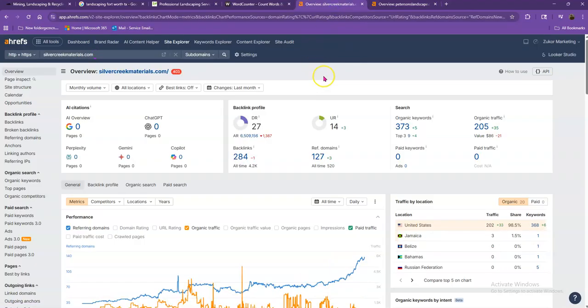So what you need to do differently on your end is, of course, you still need to increase the number of your backlinks and you definitely need to add more keywords. Most importantly, you also need to increase the high quality backlinks for you to have a much better ratio. As a result, you'll definitely get more traffic out of it.